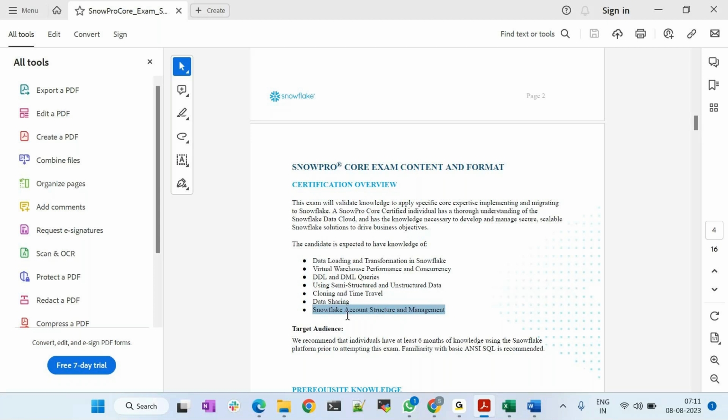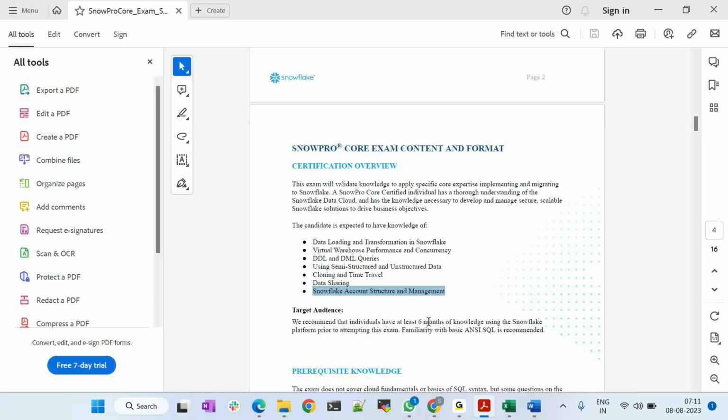They have mentioned 6 months of end-to-end experience, but it's not required. In my organization, so far we have completed 400 plus certifications. People who prepared just 1 month, only 1 month, completely into this training and going through the documentation, and we have some dumps as well. Using those, we all cleared the certifications.